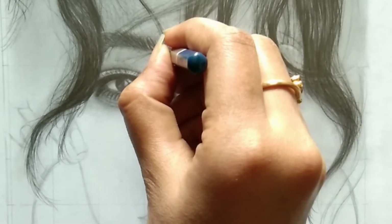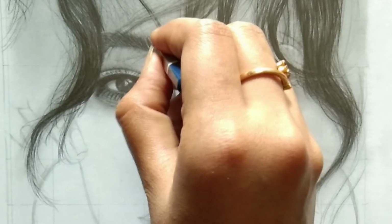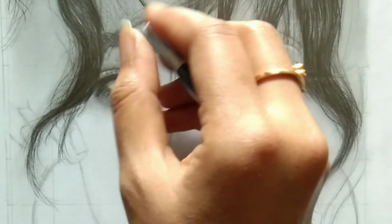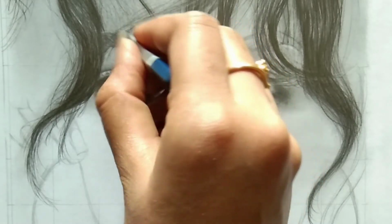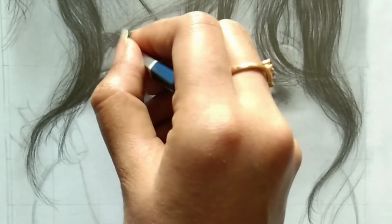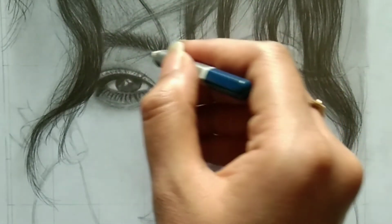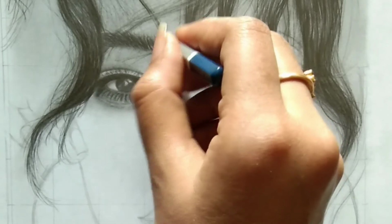I love using this 10B outline pencil when I want to get dark and thick eyebrows, when it is required. Some hair is really thick in her eyebrow, so to show that illusion and to create that effect, I'm not applying it overall, but here and there where it is really required. One thin hair will look light grey or dark grey, but when two or three light grey hairs are combined together, they give this bunchy look and dark black look. That look I'm giving using this 10B outline pencil.